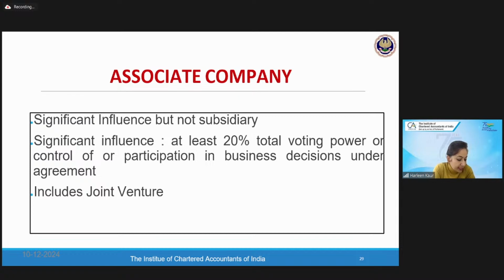Pavan Kumar, no, again, it is not about being a subsidiary of a private company. It is talking about being a subsidiary of a public company. Very good, this is an associate relationship. When one company is holding more than 20% of the total voting power of another company, they are said to be associate companies. Absolutely correct, all of you. And if A Limited is taking part in the business decisions of B Limited, then also both of them will become associate companies.